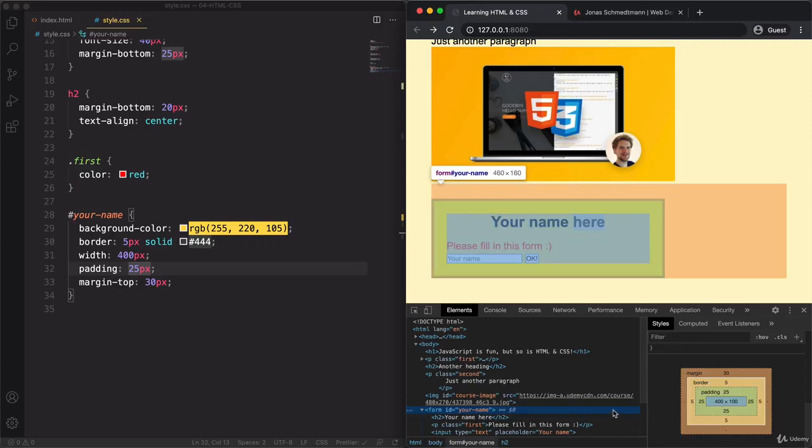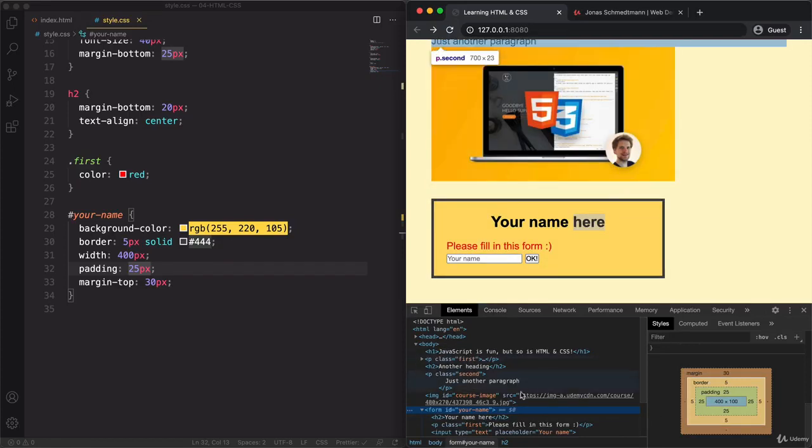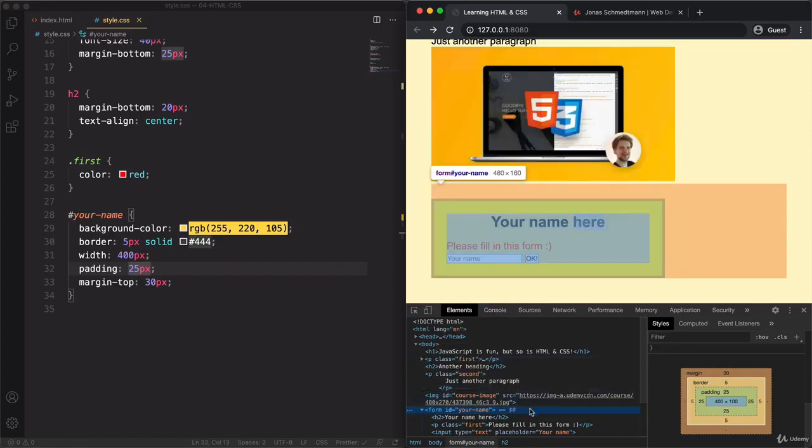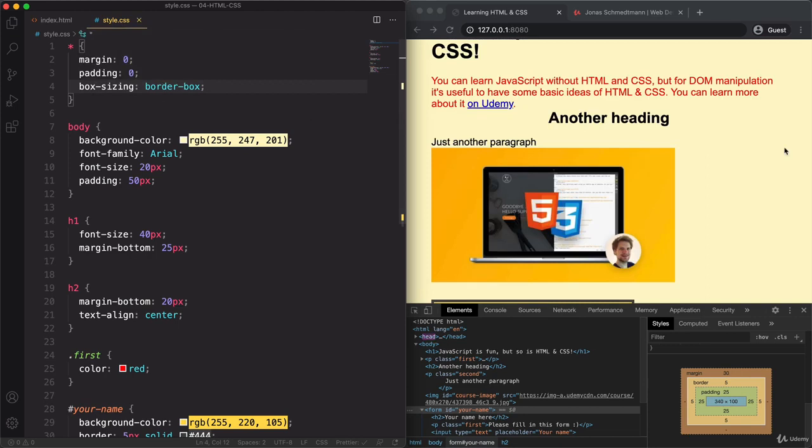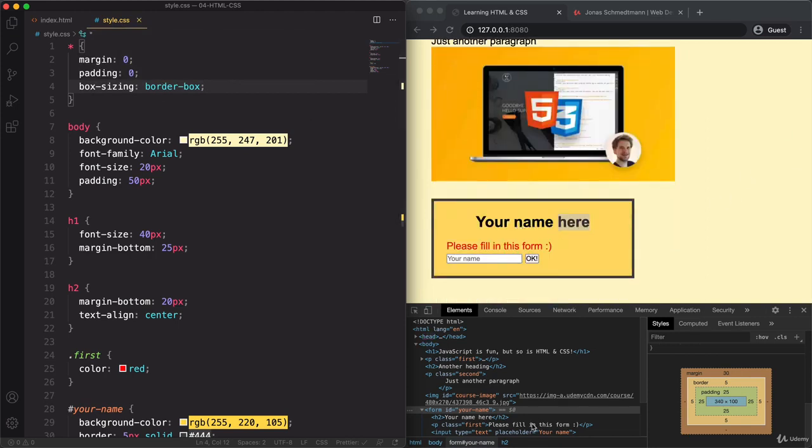So you can see that here on the screen, so up here, that it says that the width is actually 460, okay? And so again, that's because it adds up all the borders and the paddings to the width. And that's what happens without box sizing to border box. But if I put it back on, so again, command slash, if I save it now we are back to what we expected.